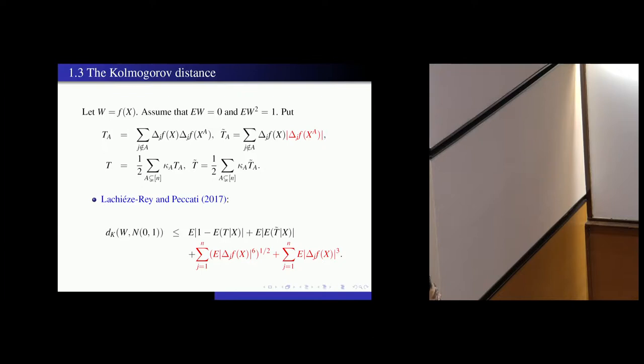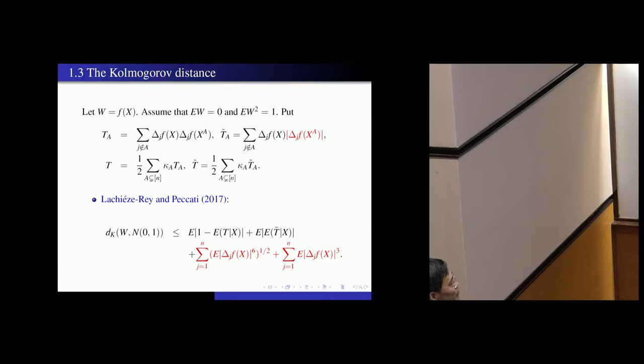And they also introduce the extra term T tilde here, which is defined very similarly to T here. If you look at the definition of T sub A, it is the difference between delta J f of x and delta J f of x A. So for the change delta J, in that second term, we put the absolute value. Then we call that T tilde A. So we replace T A by T tilde A, and we call the total sum T tilde. Okay.